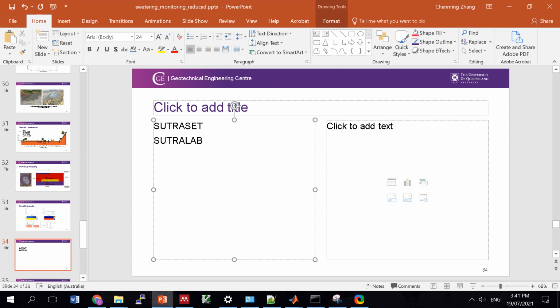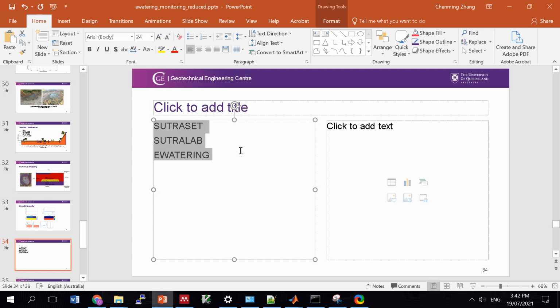The other thing is that I have a repository within GitHub called eWatering, and that eWatering has all the pre and post processing scripts to produce the simulated result. So just be aware of that. We need to use these 3 packages, and these 3 packages are all downloaded from GitHub. So now we need to extract those things.